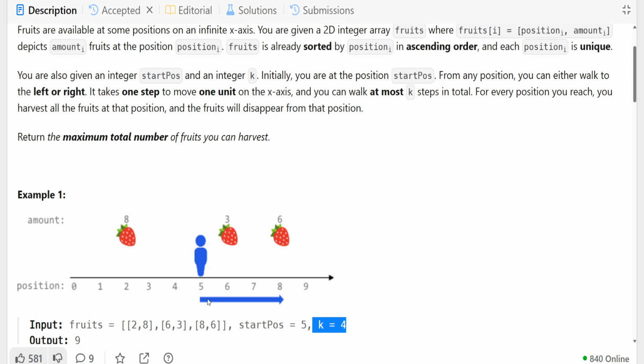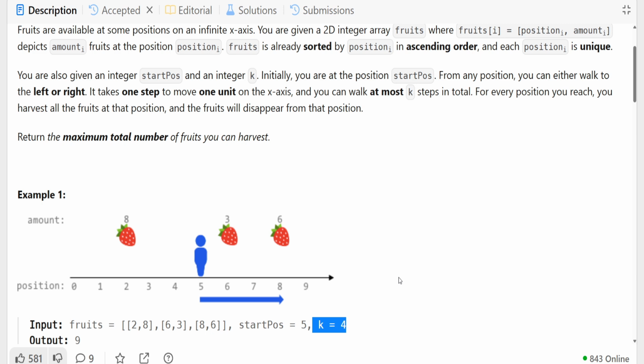Then you count all those fruits, and that's your maximum fruits. It means the maximum fruit you can collect in k steps or fewer steps.